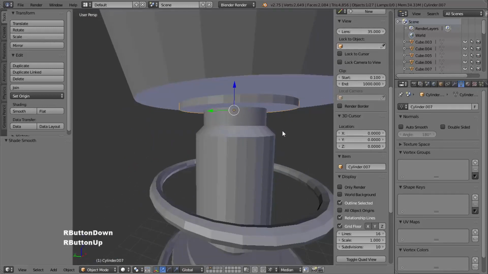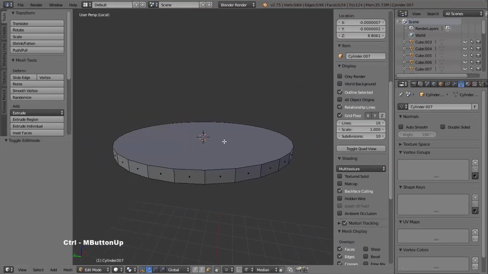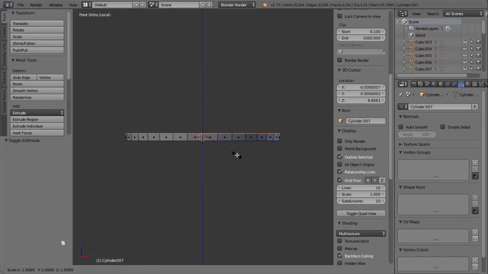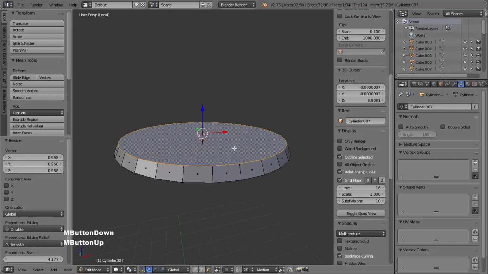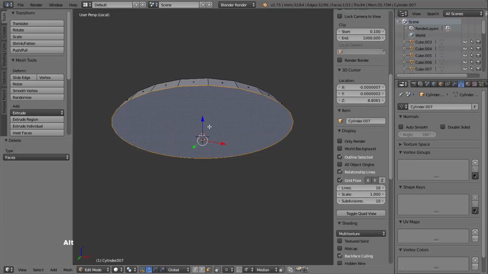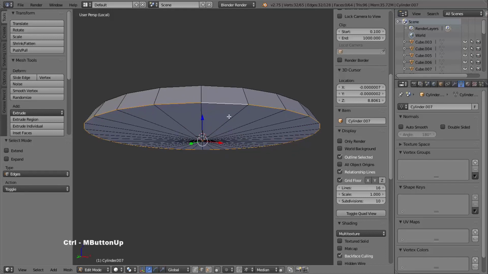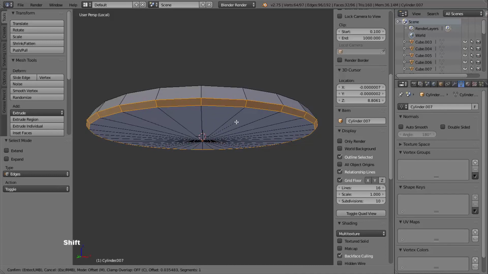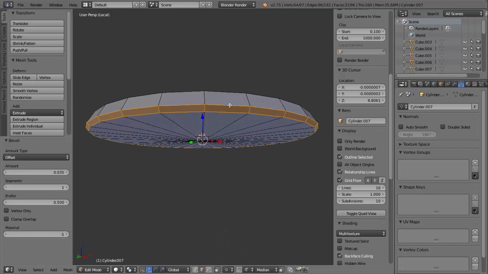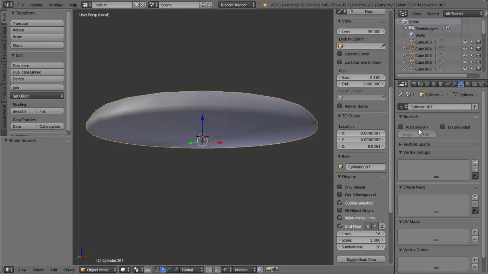Okay, for the next one, this section up here, if I go back to the concept again, I think there's a bit of a flare in this area. So I'm going to taper that in, and I'm going to isolate it first and go into face mode. I'm going to go into my front view and then just scale that down to about there. And now I can delete that face. But with this other face, I need to break it up into triangles as I did before. So I can poke the face by pressing Alt and P. And now I can go into edge mode and Alt and right click the edge loop. And now I can bevel that, Ctrl B. Something like that. And now I can select these edges with Alt and right click and then Shift, Alt and right click, and then press Ctrl E and mark sharp. And as before, go back to the object mode and then click on the smooth button and enable auto smooth.